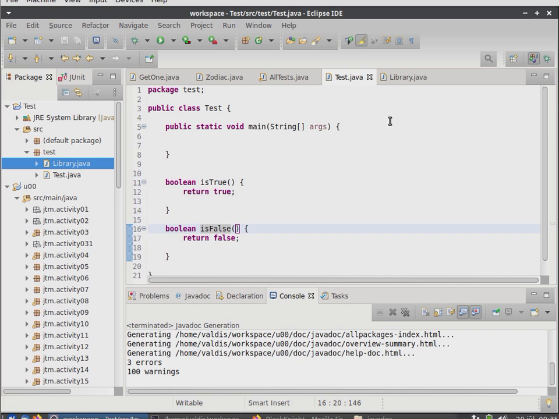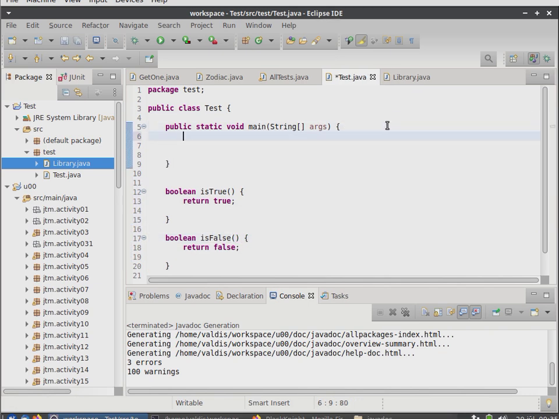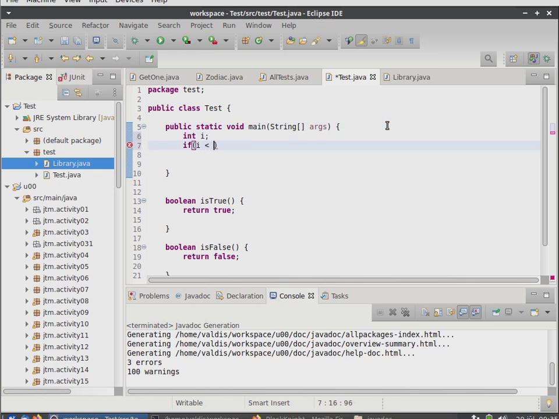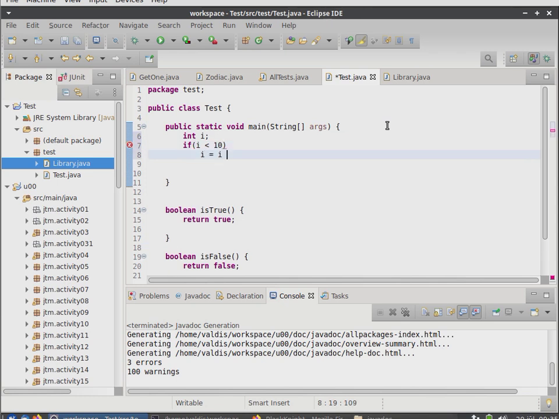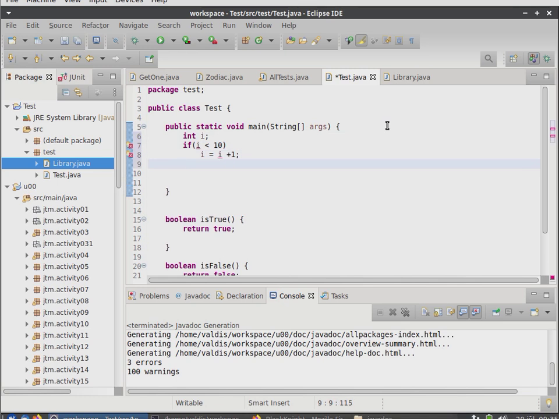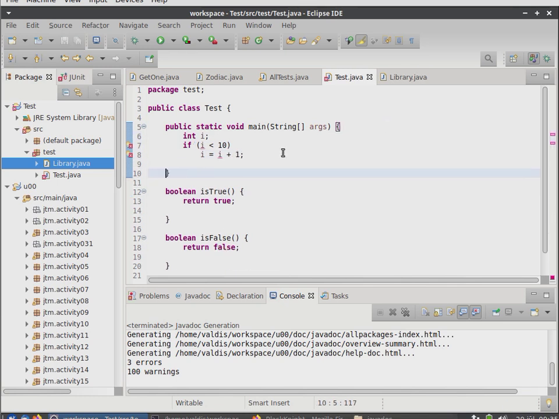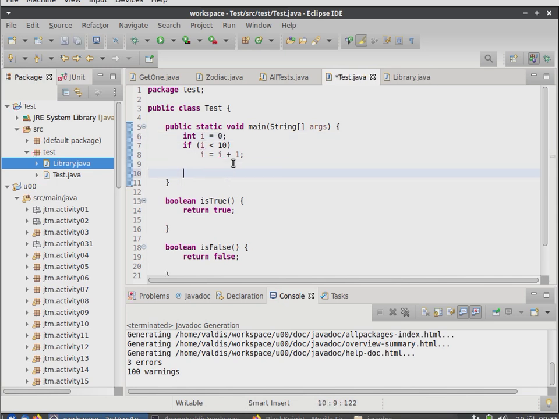So sometimes when you do comparison, for example, you do if, and you do something like int e, if e smaller than 10, if e plus 1. And you probably need to assign initial value to it.